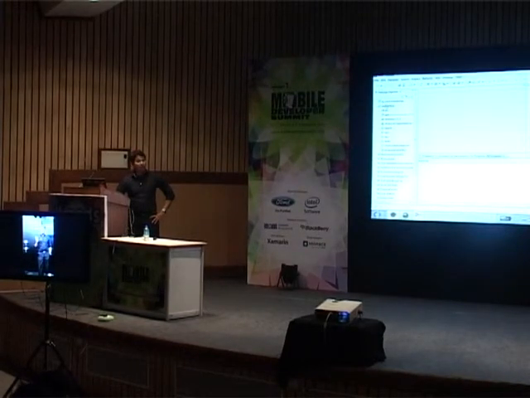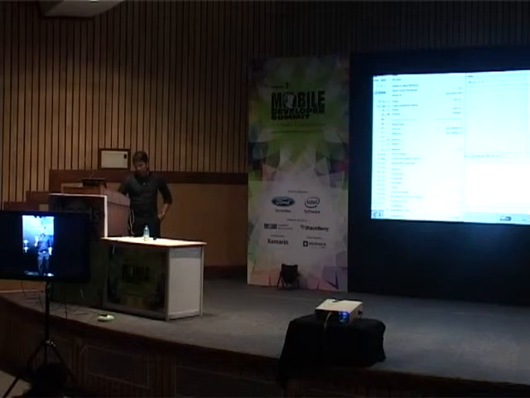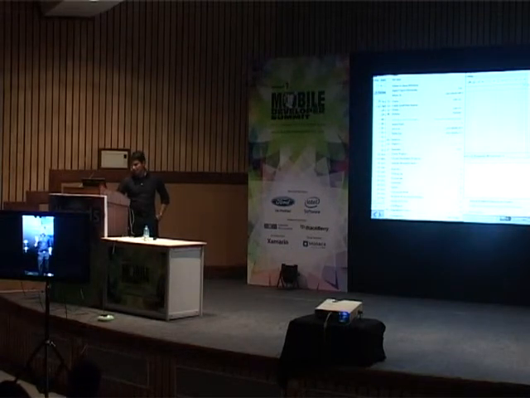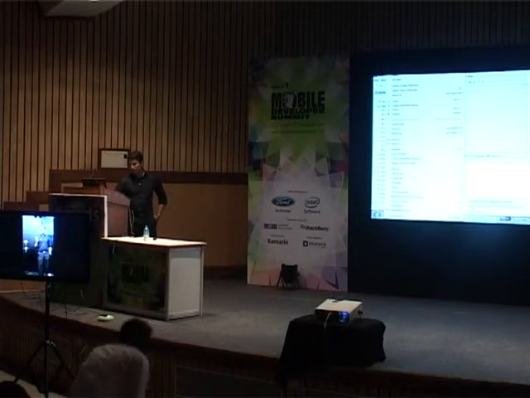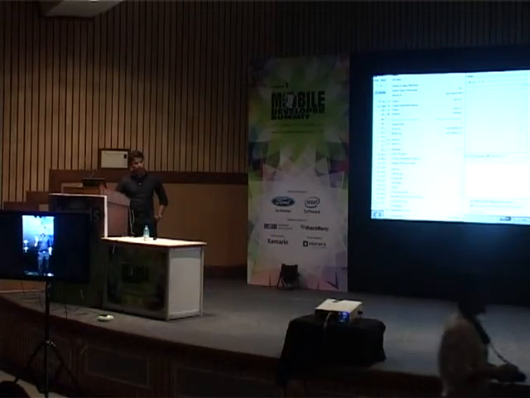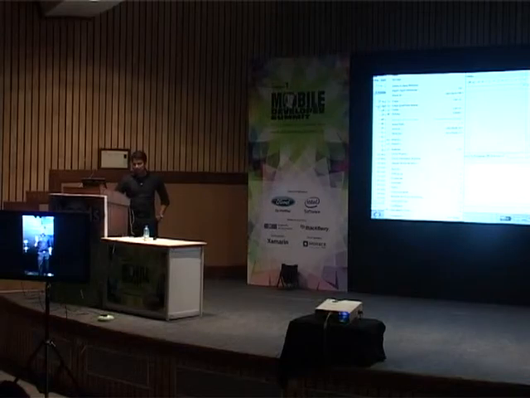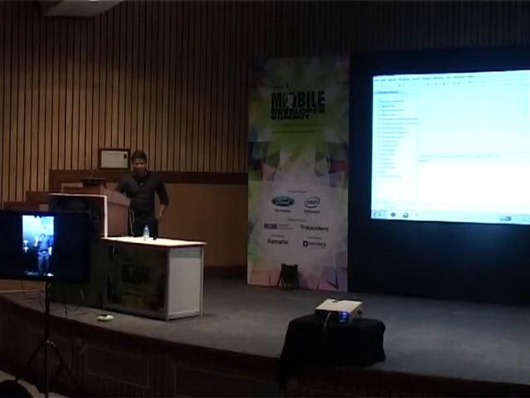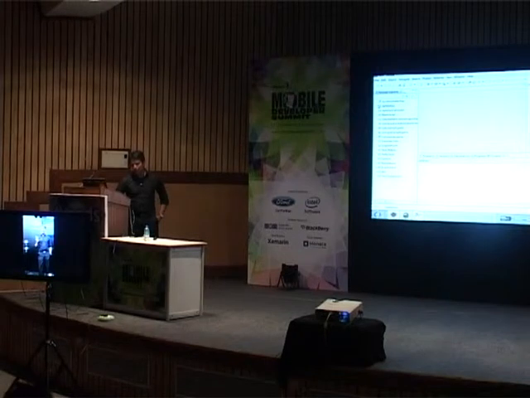So I have done that. How will you find out whether that plugin is available or not? When you right click on the Project Explorer window, you will find this action should be activated, BlackBerry tools, right? Along with this, there are some options also: Add BlackBerry Nature to project, remove BlackBerry. If I click on Add BlackBerry Nature to project, some change will happen. Whatever I see, these two projects, if you compare here, the BlackBerry icon is appearing on top of the project names, right? I'll show you how exactly.